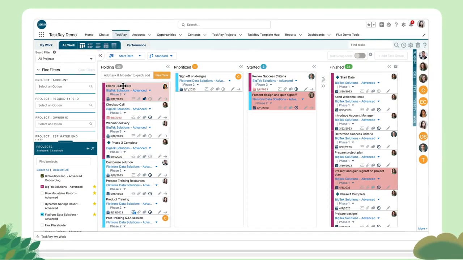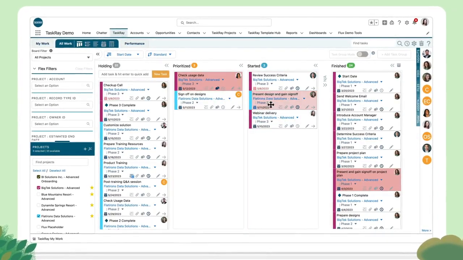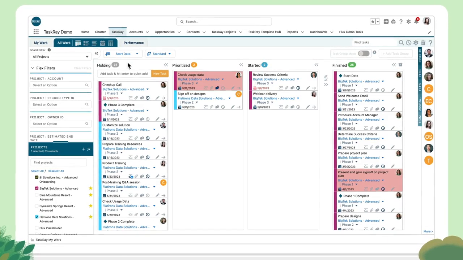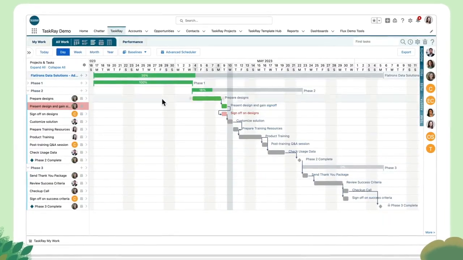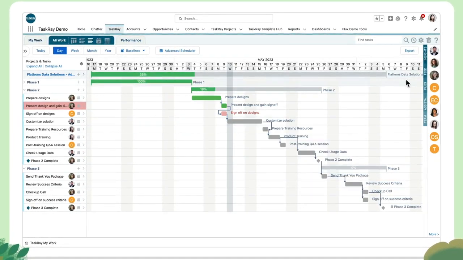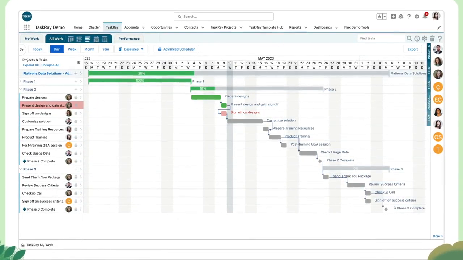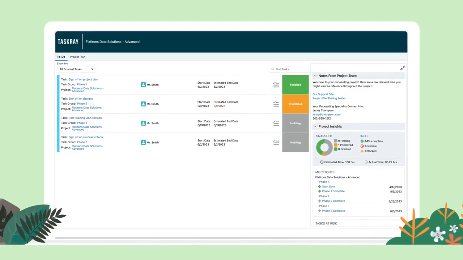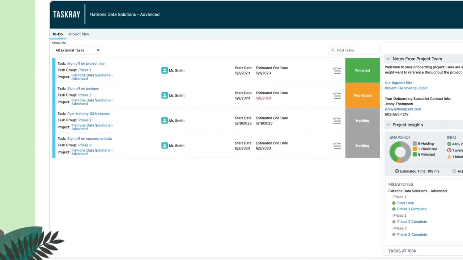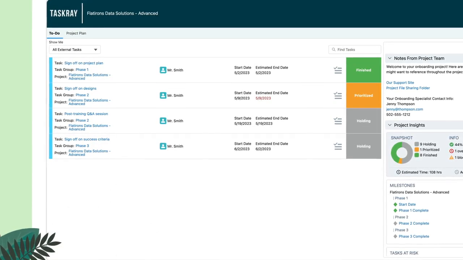The Kanban view is ideal for organizing tasks by status to increase productivity and promote team collaboration. With the Plan view, users can adjust project schedules, see how missed deadlines impact project timelines, reassign tasks, and track dependencies. Streamline external collaboration with public dashboards that increase visibility and external ownership to assign and notify customers of tasks.